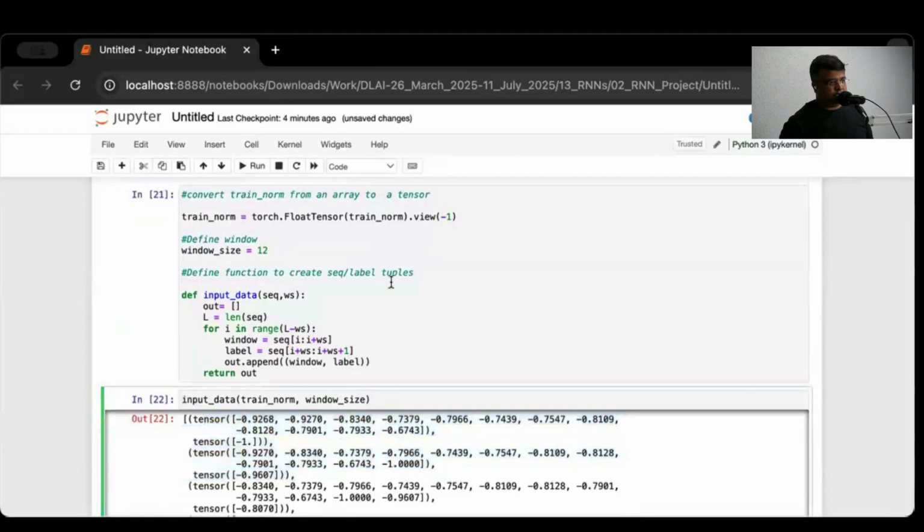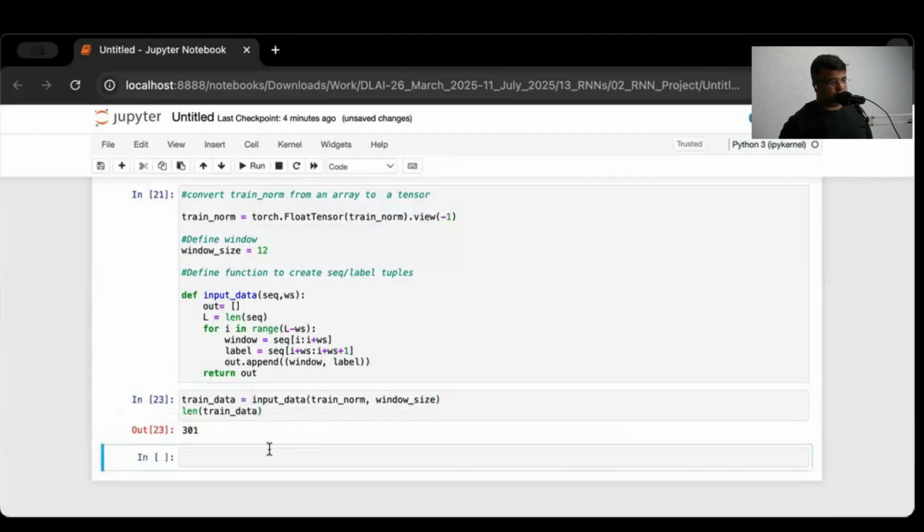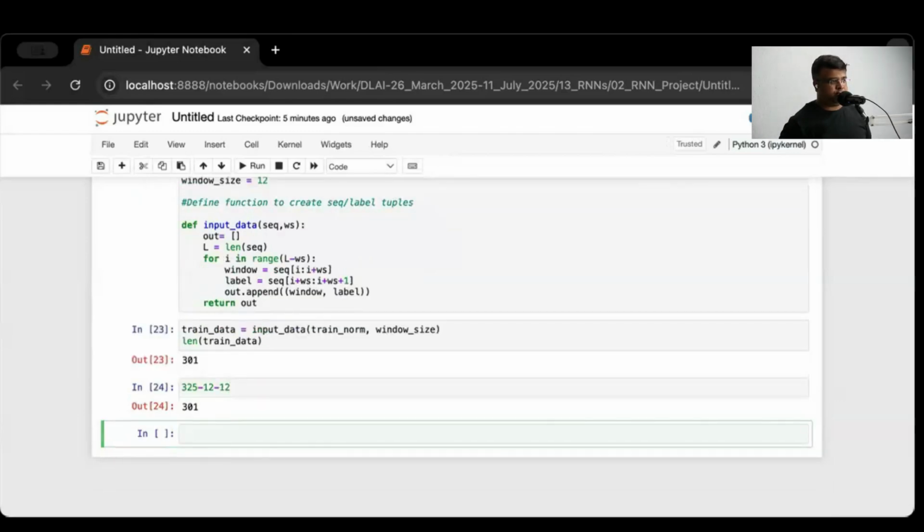So I'm going to assign this over here to train data. All right, so train data is here, but if you check the length of this, it is 301. Why 301? The very simple reason, 325 rows where window size is 12 and last 12 we cannot get because it's sequential data, thereby 301.